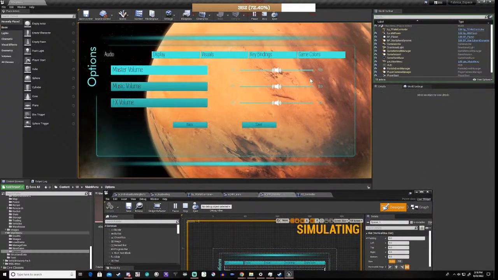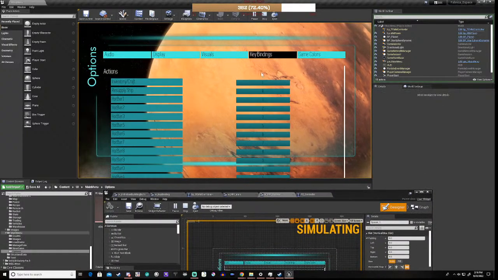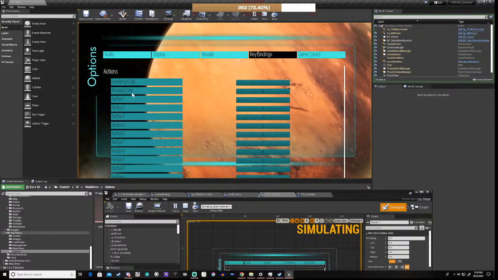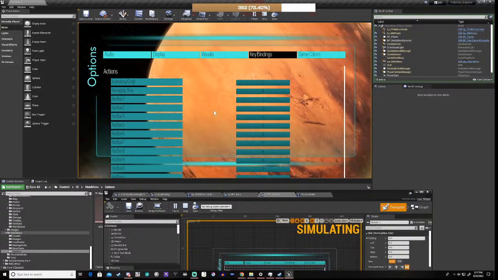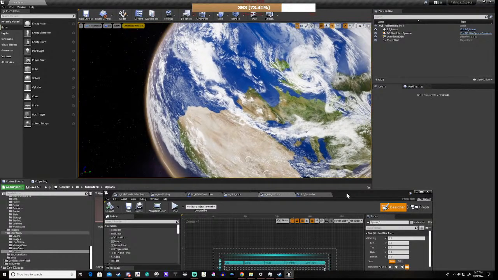Right, so we're going to take a look at options again and then take a look at key bindings. And that's all good. Kinda. And all we can see here is actions.